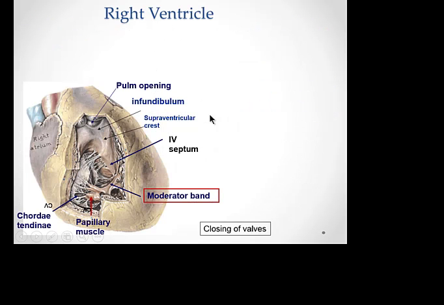So let's see the right ventricle. Up here, when you look at the right ventricle, notice this is the smooth part of the right ventricle, which is called the infundibulum. This area is very rough and fleshy looking. So this part is what is called the chordae tendineae. No, this is the trabeculae carneae, not chordae tendineae. Trabeculae carneae, that's the rough part.